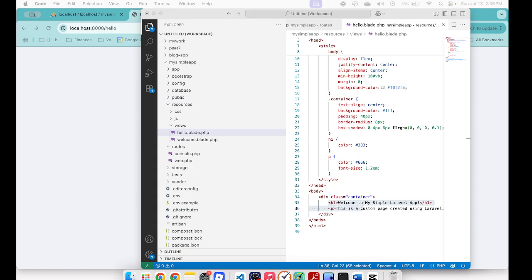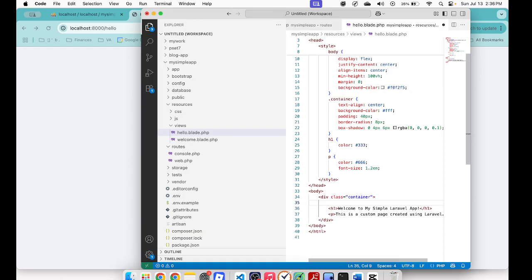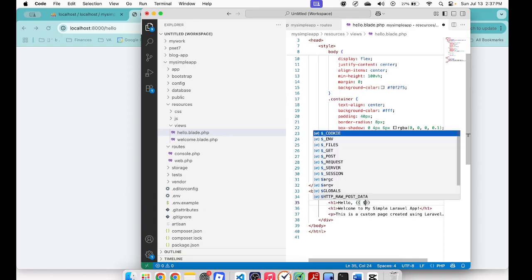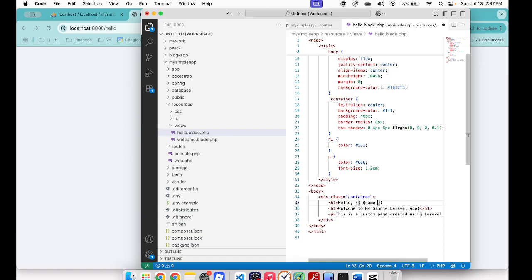So instead of having this welcome to my simple Laravel app, we will add a hello here, a greeting based on the value of the name. So we will have, for example, h1 and hello, comma, then we will be using the curly braces to display the value of the variable name.